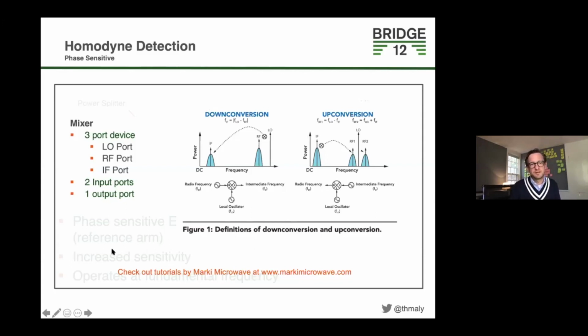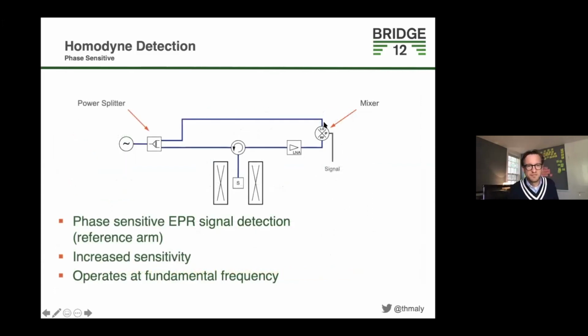If you're interested in how they work, then you should definitely check out these tutorials by Markey Microwave. They're absolutely fantastic and very well written, from beginner level to super advanced level. So that is this magic mixer device here, and then we can look at the signal here. That's at DC level. We sweep the magnetic field.